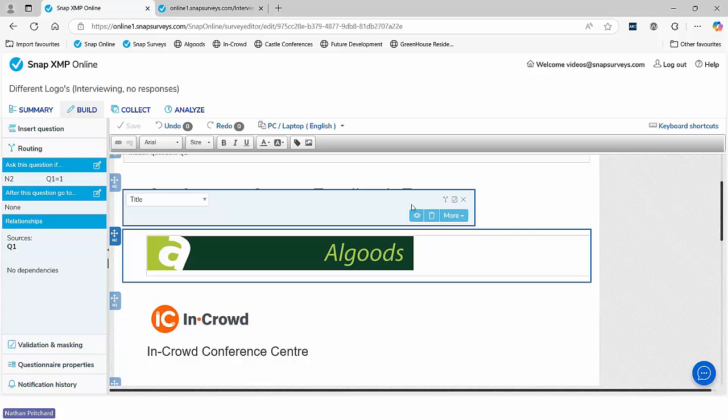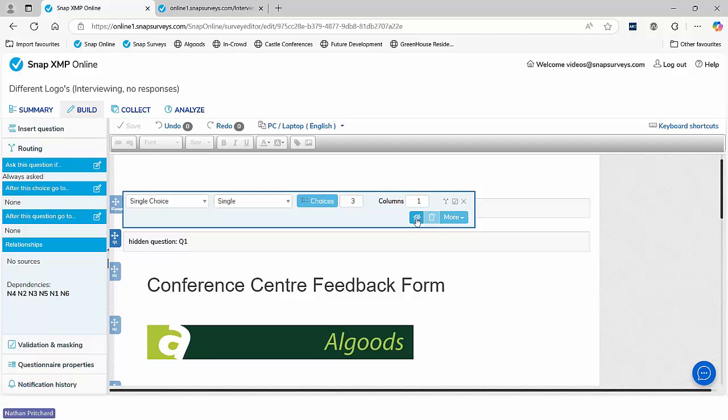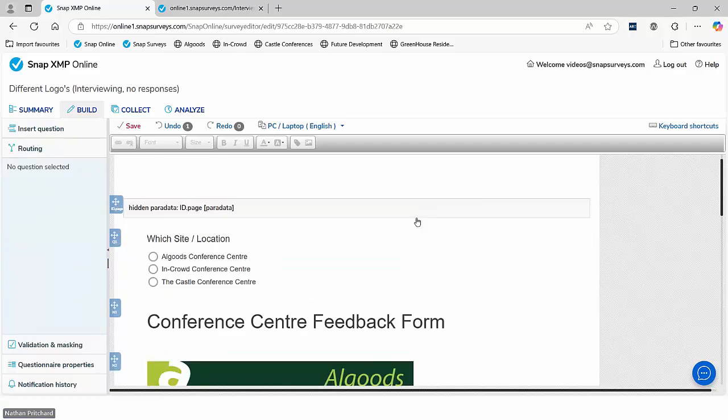Now, question 1 is actually a hidden question. So if I go up and show you that hidden question. So this will either be seeded by way of a personalized link that would be emailed to the delegates, either using our own mailing system, or you could use a seeded QR code on posters, or just by giving people the seeded link in the first place.